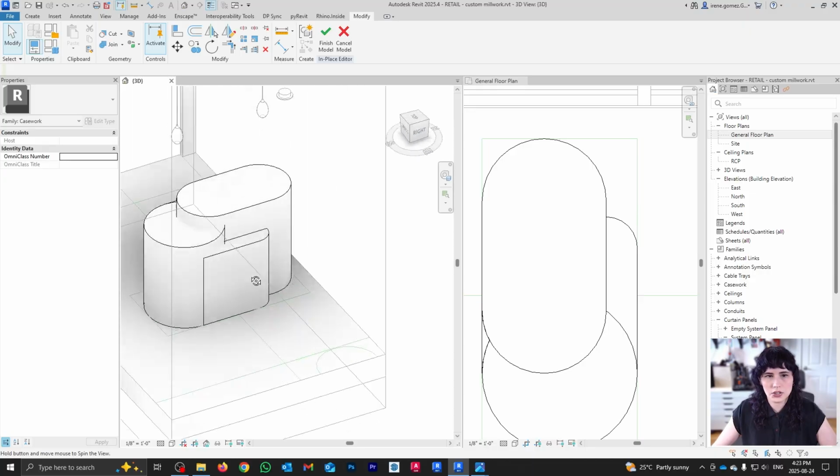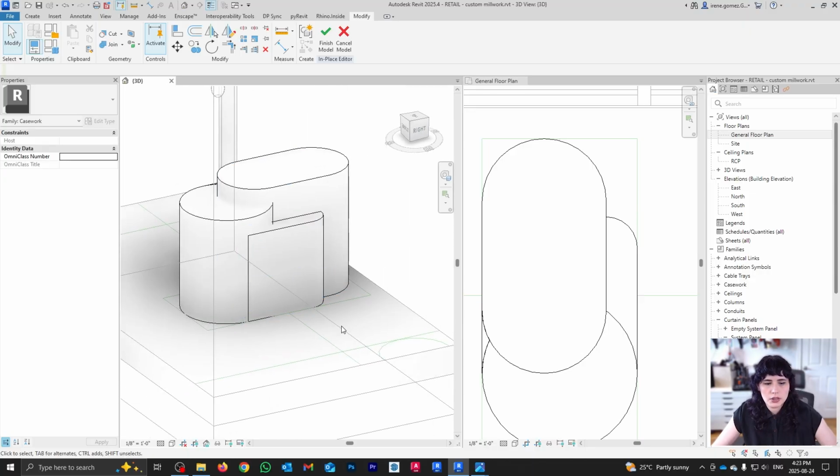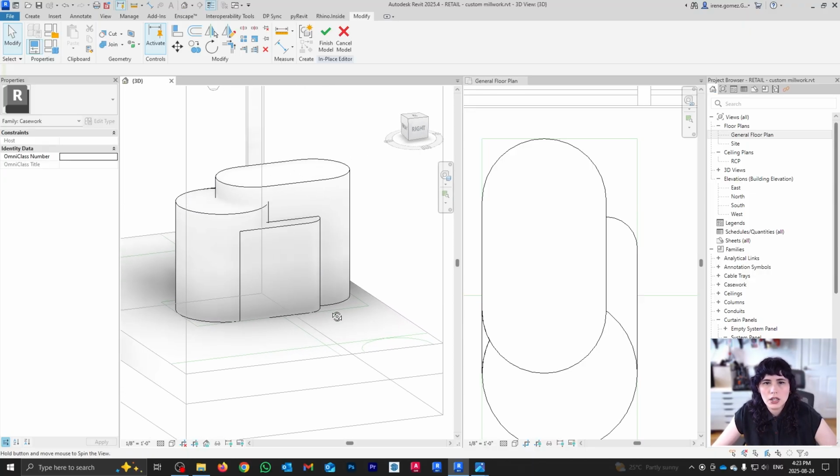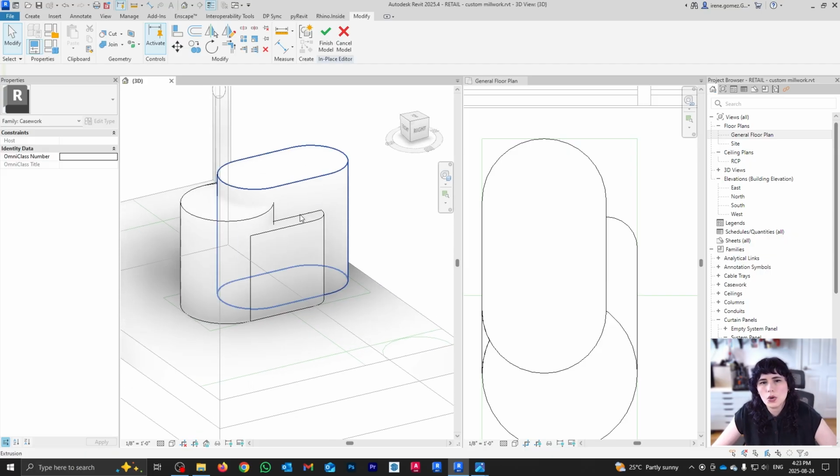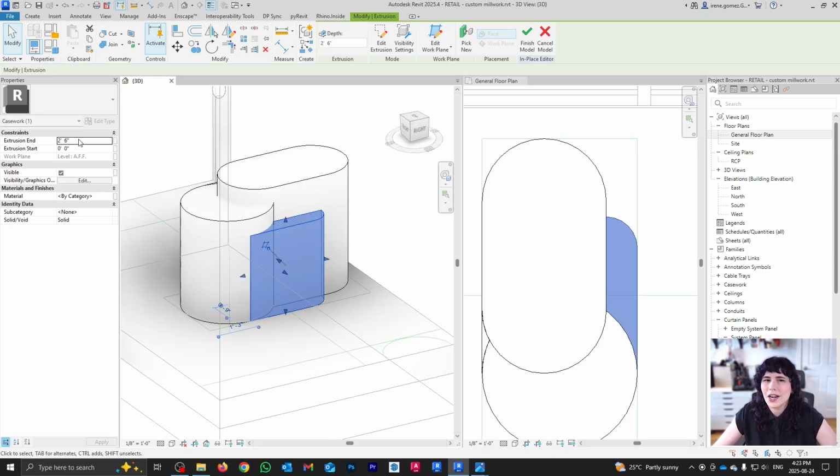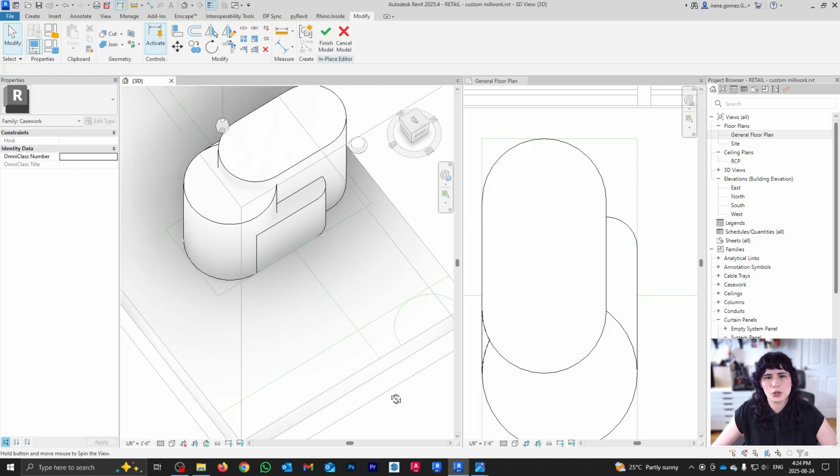Okay, yeah, that's taking good shape. I actually may want this guy to be a little bit lower for the drum. No, yes, I do want it to. See, a lot of times I'll have an idea in my head, and then I'll look at the 3D model, and I'm like, this guy could be different. So let's say that instead of 30 inches, let's just make it 24. So that's going to be 2 feet, about 600 millimeters. Yeah, I like those proportions.